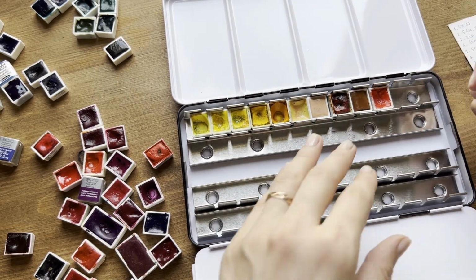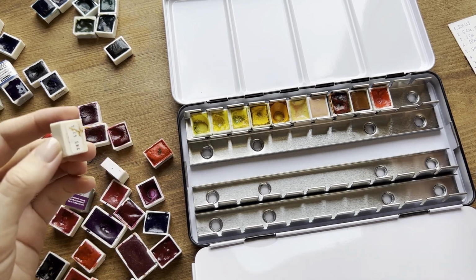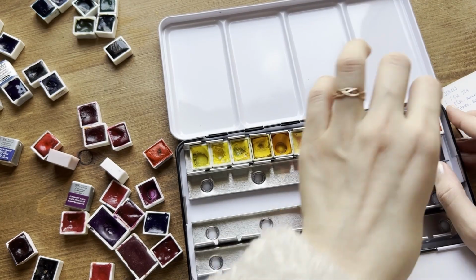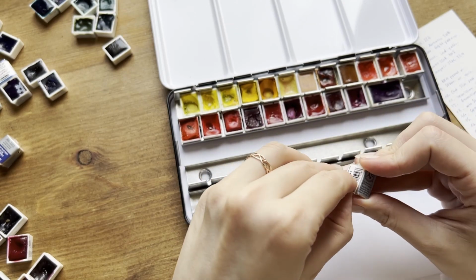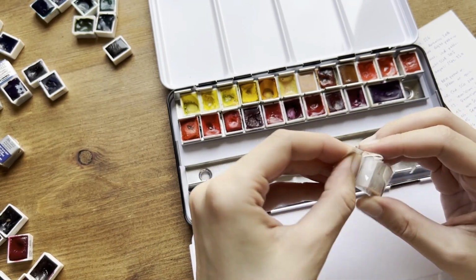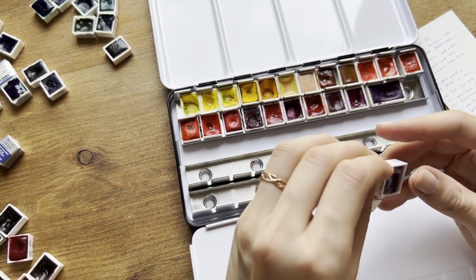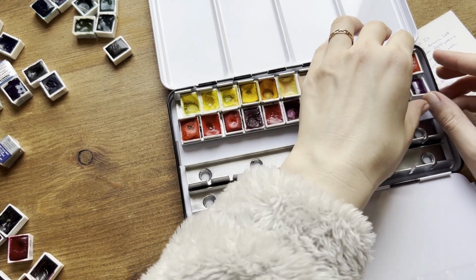The bad side of this experience is that I have more than 48 half pans of watercolors, so I would need a bigger palette, like, I don't know, 100 spaces would be okay for me. I have a problem with watercolors. I continue buying colors and I have to stop because I don't know where else to put them.